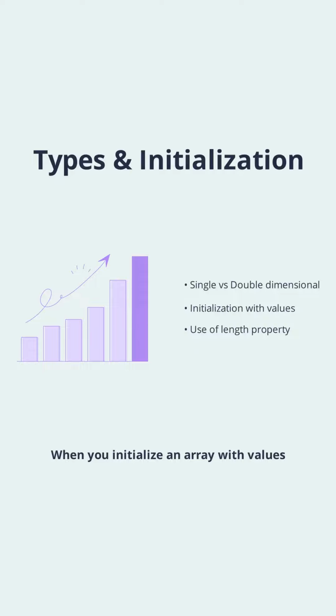When you initialize an array with values, you don't need to specify its size. The array will automatically have as many elements as you provide. Remember, you can use the length property to find out how many elements are in your array. This is not a function, just a property, so you use it without parentheses.